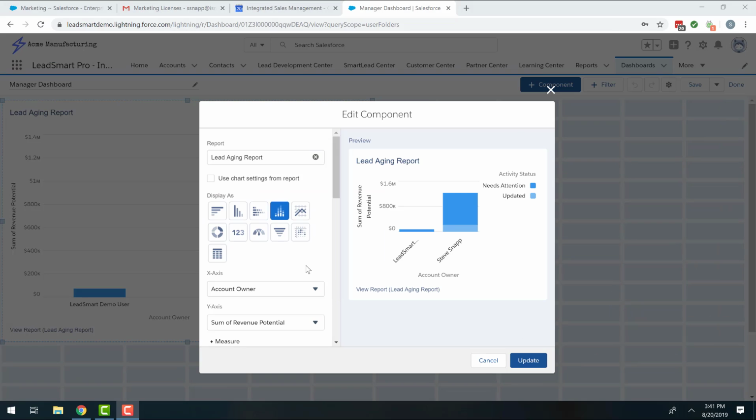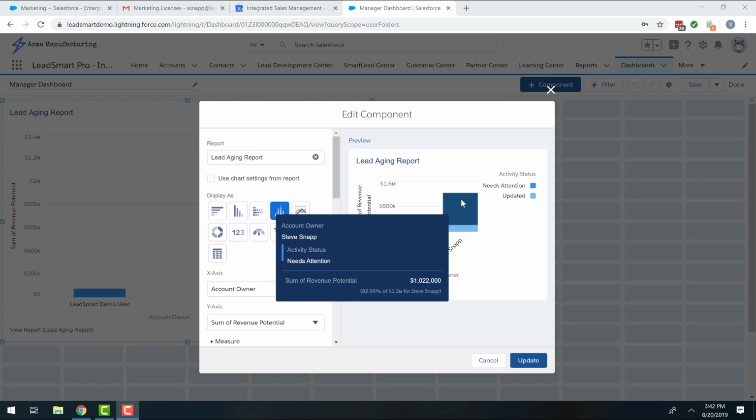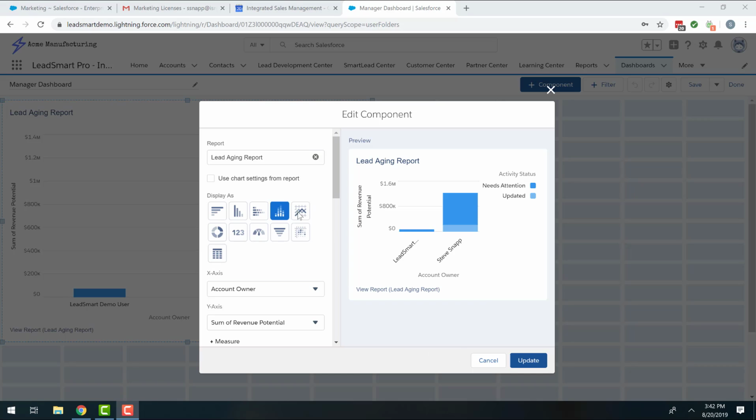So in this example, when I create the dashboard, I want to use the stacked vertical bar chart. That gives me the option of then selecting what I want my x-axis to be and then what I want my segments within the vertical bar to be. So by selecting vertical stacked and then account owner as the x-axis, you'll see that it creates a vertical bar for each user.